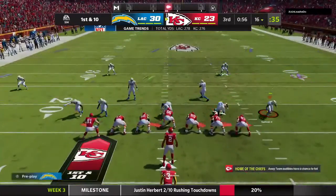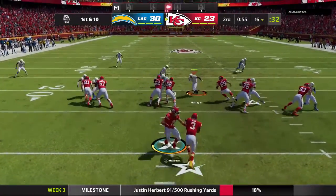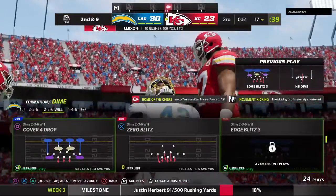KC offense out of the huddle, ready for their next drive. Listen. Last time the turnover on the fumble, and they were in enemy territory, so that had to be very frustrating. That's down on the scoreboard here, can't do it again. You nailed every part of what was frustrating.